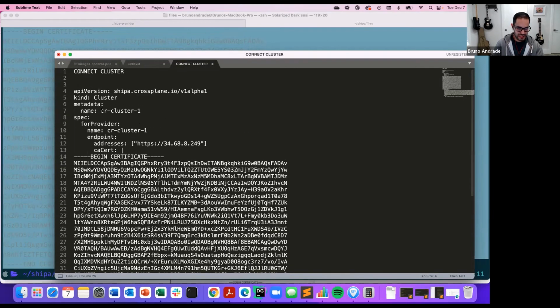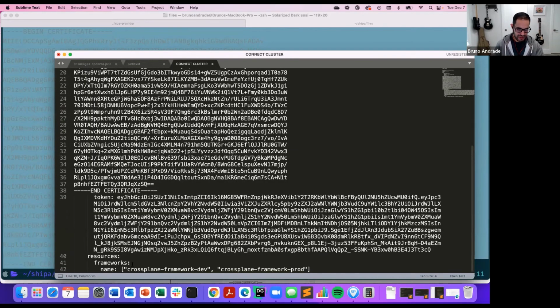I'm just going to change the name of the cluster here, dev webinar cluster. You can name it whatever. Shipa doesn't need to use the same name as your cluster name. It's better if you do, so you can keep things in order, but it's really up to you. And then the last part that you can see here is the framework. So the policy that you want Crossplane to bind to that cluster. So that's how Shipa is going to be added to your cluster.